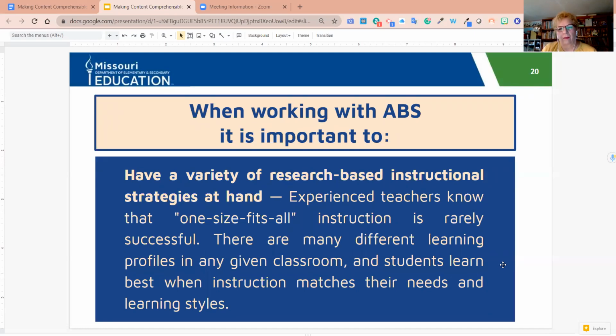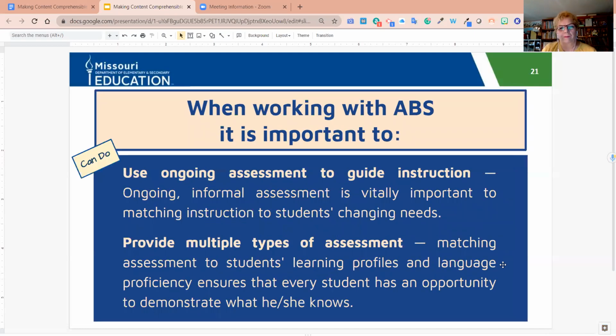And we'll talk about that a little bit in a few minutes. Another thing when we're working with our students is assessment that we need to keep in mind. We need to know what our students can do. So we can give ongoing informal assessments that tell us how much they're working towards achieving a goal, and then those summative assessments to see if they've reached their goal or if we need to go back and reteach and rework on some of the skills.